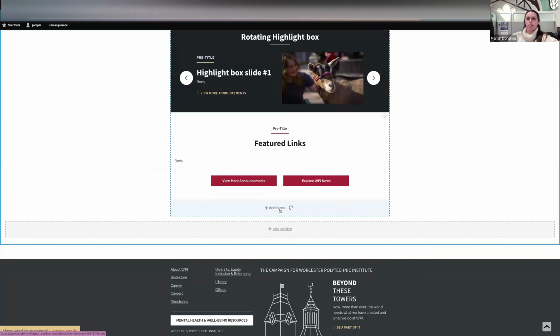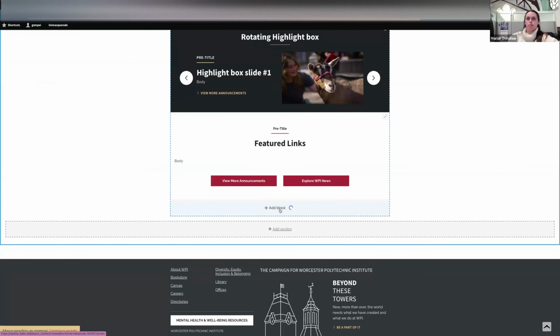So as you can see, the first accordion item is expanded already. And if I want to see the second accordion item, then I'll click on it and it will expand to show me the information. And if I click it again, it will close it. So that's my accordion.